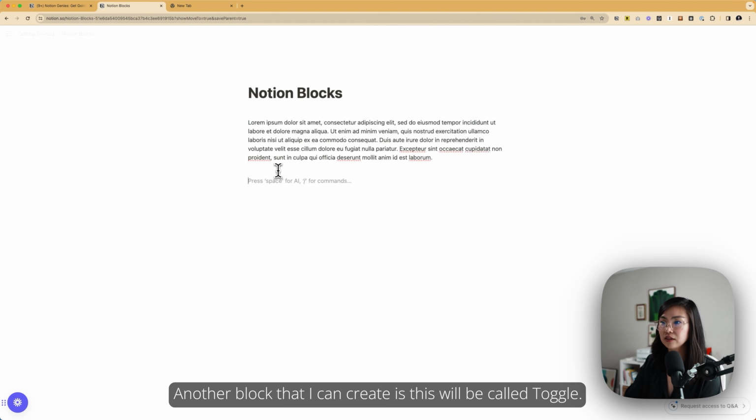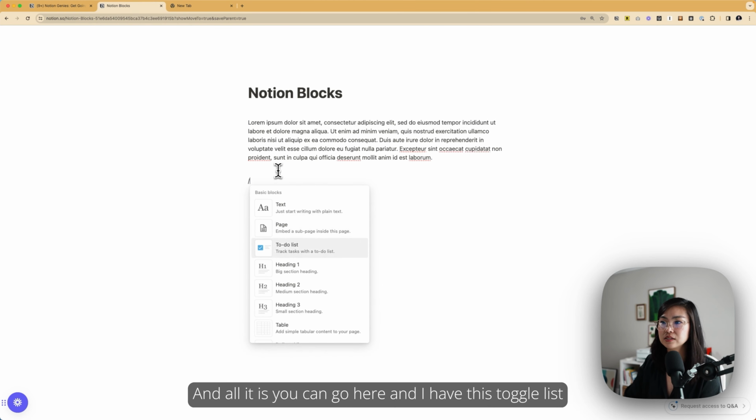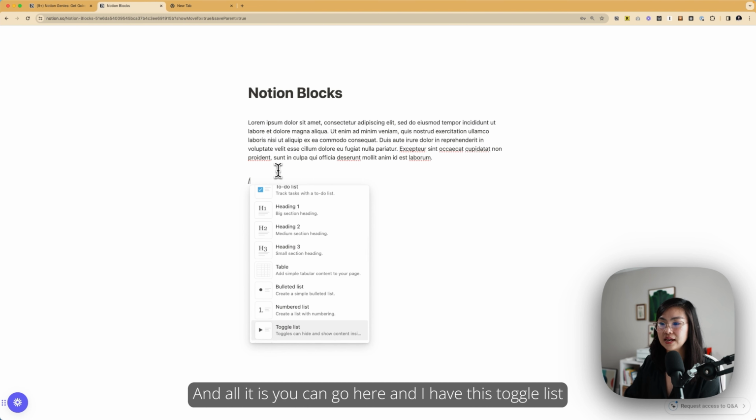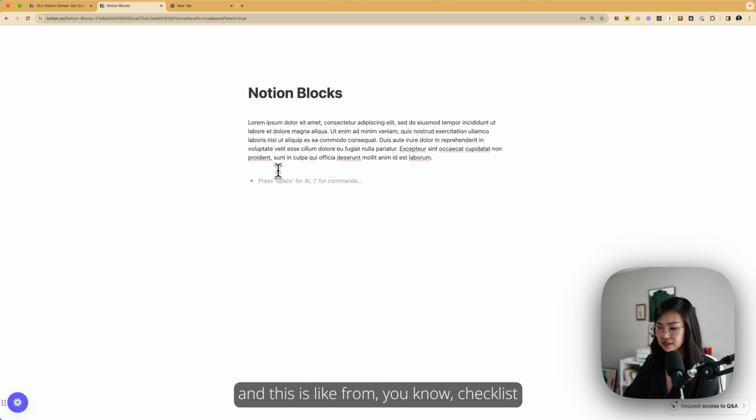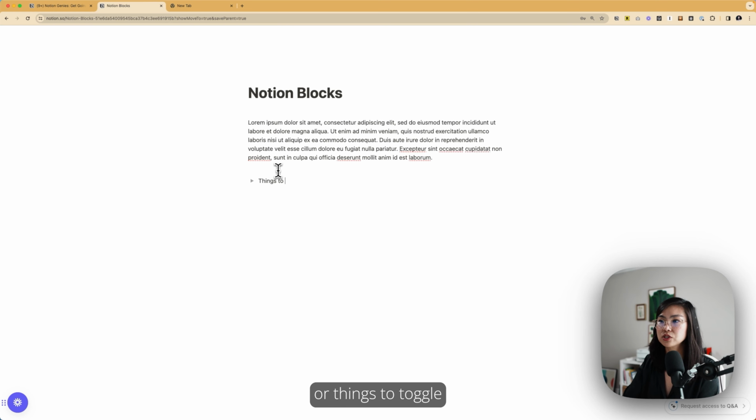Another block that I can create is what we call a toggle. All it is, you can go here, and I have this toggle list. This is like a checklist or things to toggle and other things to toggle.